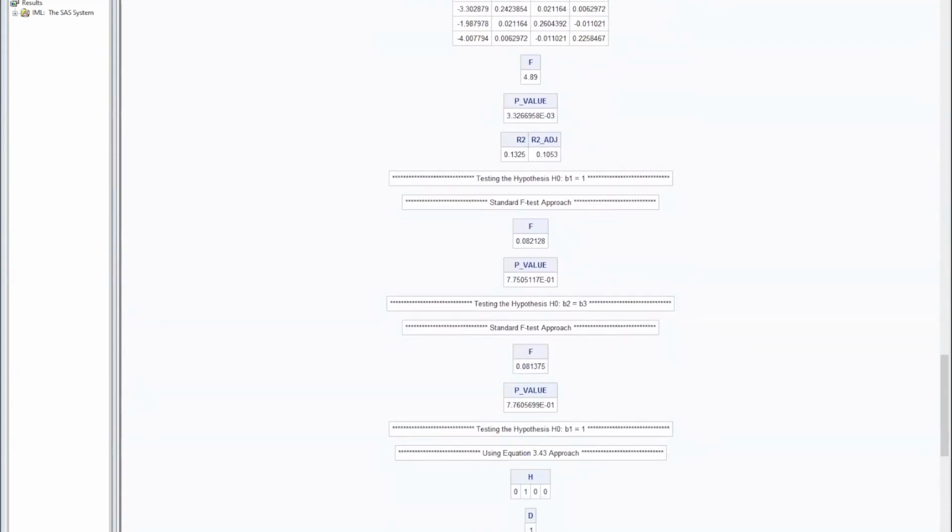Okay, now let's look at the results of these tests. The first thing we're doing is testing the null hypothesis that beta 1 is equal to 1. Let's suppose this is a situation where the researcher had reason to believe that the slope coefficient on x1 would be 1. This is a simulated data set, and you wouldn't want to base this hypothesis on looking at the data.